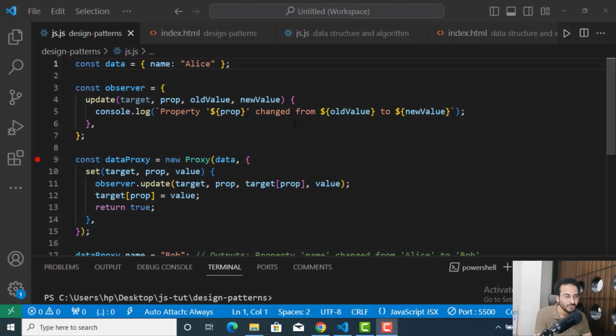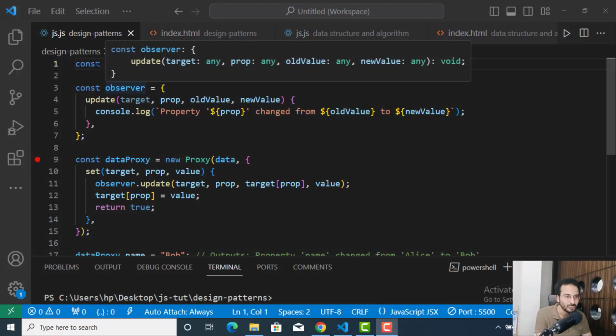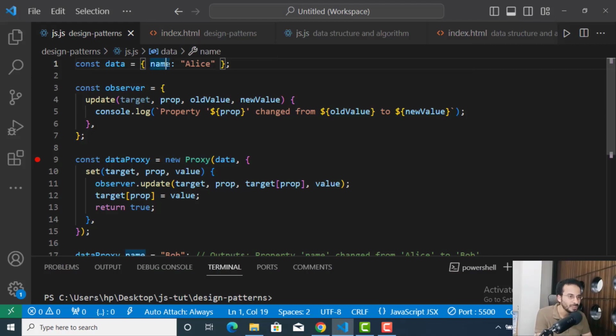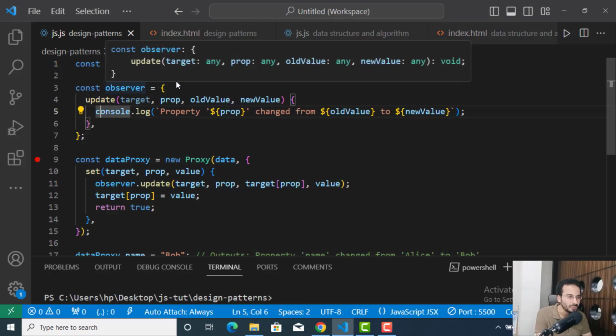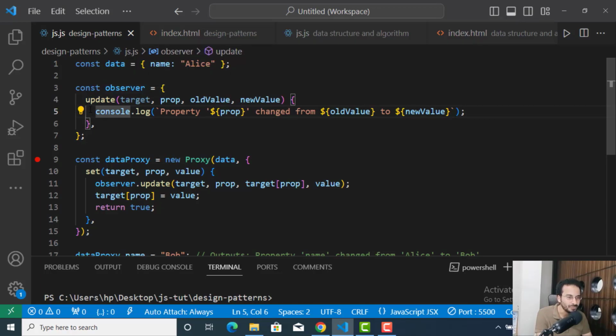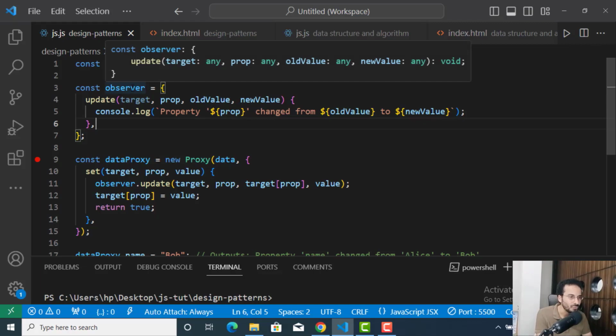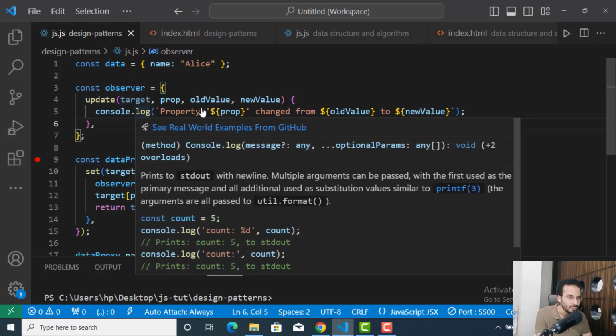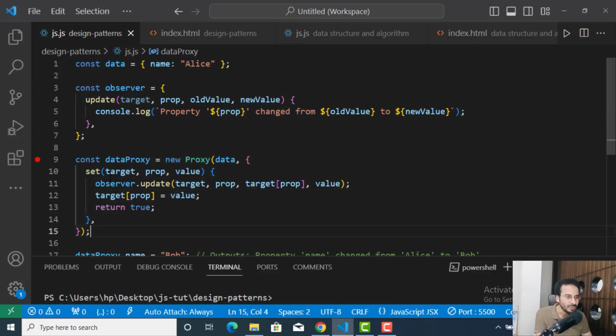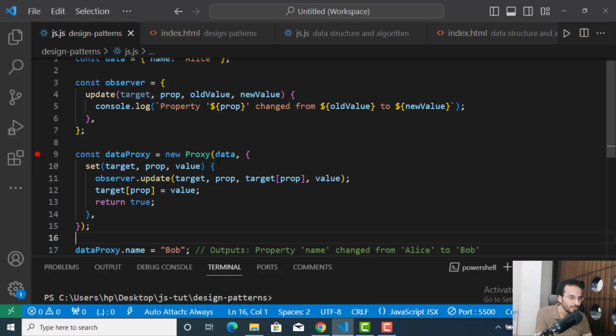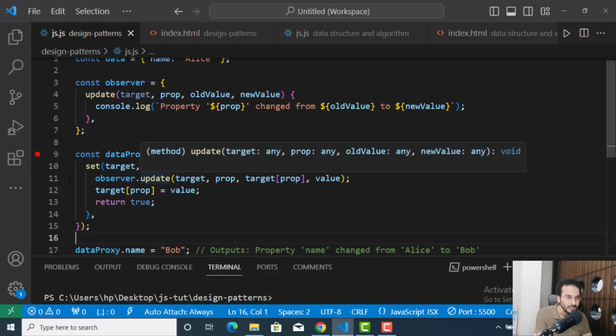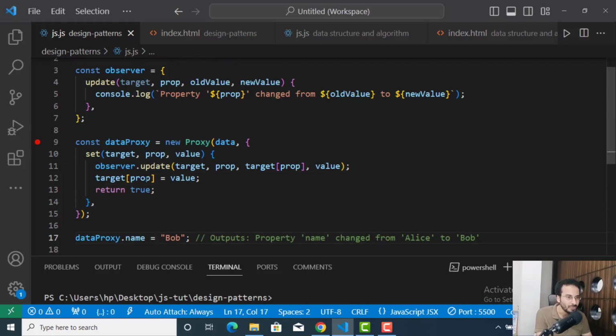And finally, we have another application, notification, here. We have the target object data, okay, which contains the property name, and we have defined another object called observer, and inside it we have defined our function update to replace the old value with a new one, okay. The function of this object is to make a notification of the change, okay. And we have here our proxy object dataProxy, okay. The first argument is the target object, and the second argument is our logic. In the set method here, we have our observer object, and we will execute the function inside this object, okay. We will then set the value to the property of the object and will return true.